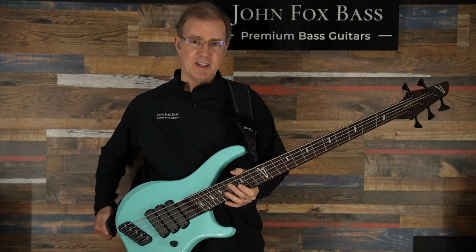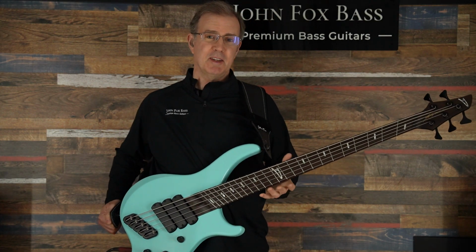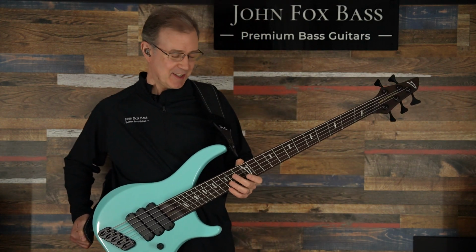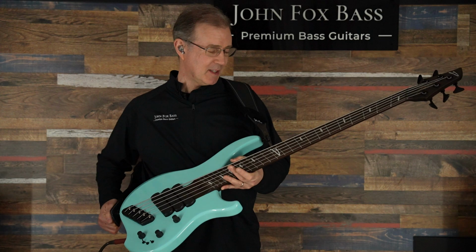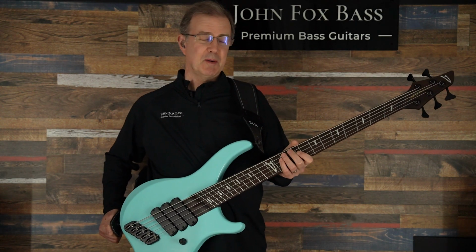I took it out of the box. It just came from Dingwall and it arrived in tune. Didn't even have to touch the tuners. God, these guys are so good. Everything is just perfect. It doesn't get any better, man, I tell you. This thing is a beauty, and it's such a fun bass to play.